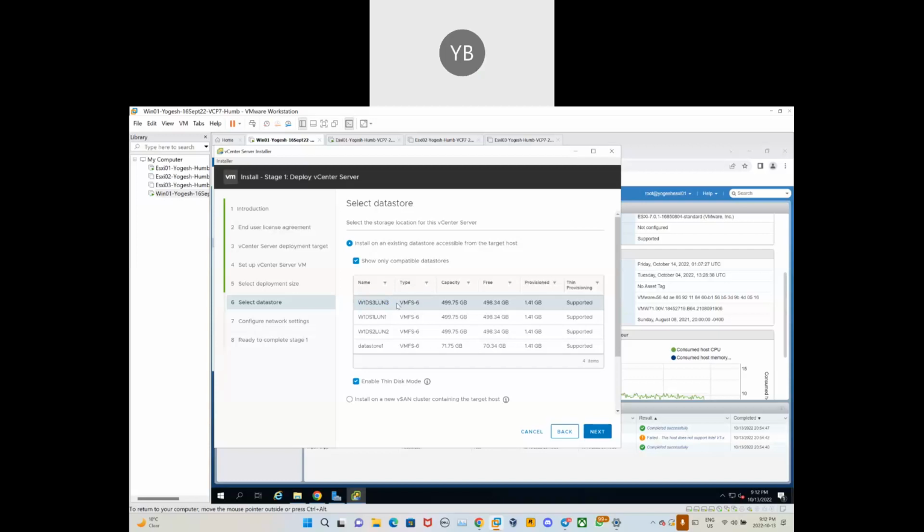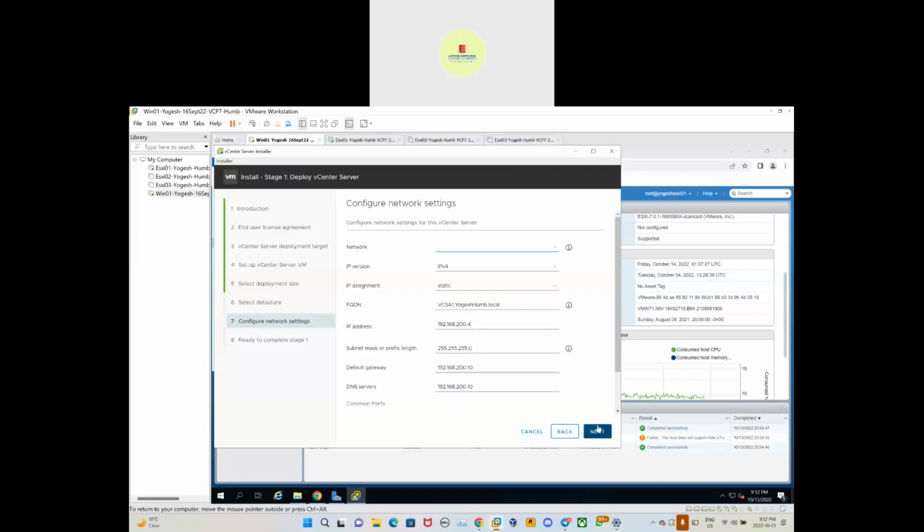So I used the data store, the default one. That's the last one. So the last one is data store 1. Do you see that? Last one, Yogesh? This one. So this is a local disk-based data store. Although it's a data store and it's supposed to work, how is it working for you? It's just 71 GB. Anyway, oh, it's thin provision. That's why. Okay.